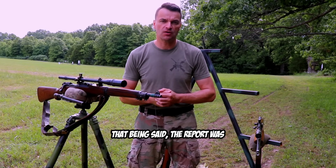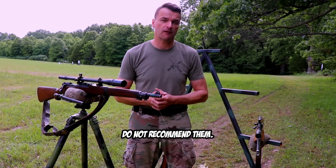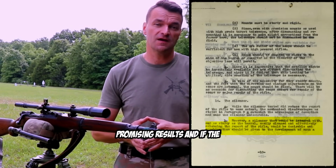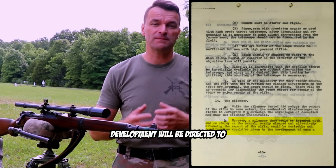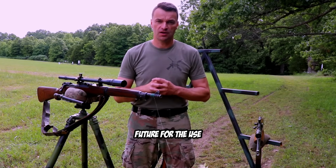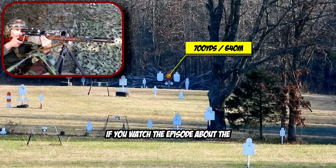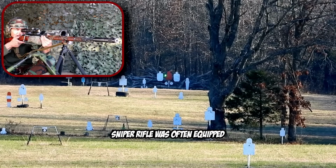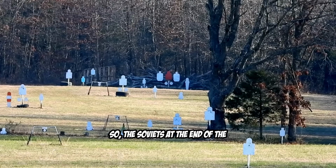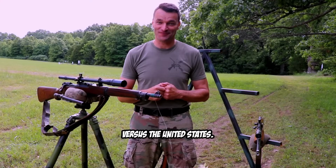That being said, the report was negative about these Maxim-like silencers, and they said that they do not recommend them. However, they said that the silencers offered very promising results, and if the development is directed to that, it will be worth it to investigate and deploy them in the future for use among the snipers. And as we know from history, if you watch the episode about the Soviet snipers, the PM sniper rifle was often equipped with the silencer. So the Soviets at the end of the 30s and the beginning of the 40s were way ahead of the ball on the sniping program versus the United States.